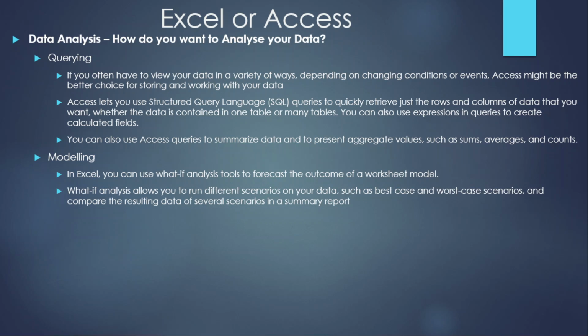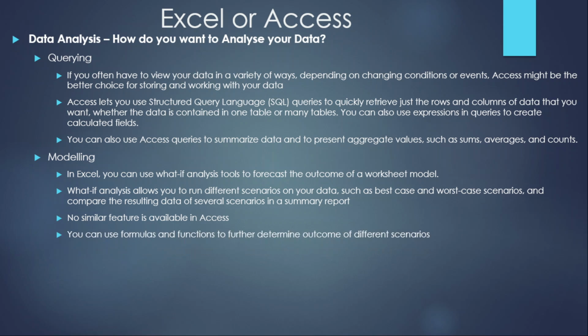What if analysis allows you to run different scenarios in your data, such as best case and worst case scenarios, comparing the results data from several occasions or scenarios in a summary report. No similar feature of what if analysis is available in Access. You can use formulas and functions to further determine outcome of different scenarios compared to the what if analysis. So modeling your data, Excel is your better option.